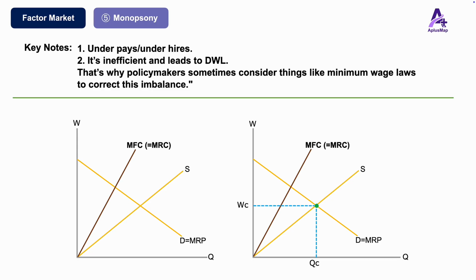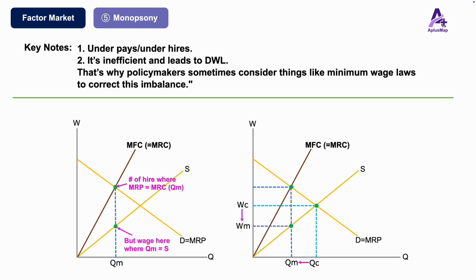Okay, the MRC curve is above the supply curve. Where does the firm hire? Still where MRC equals MRP. Find that intersection point, drop down to find the quantity of labor the monopsony hires, QM. What wage do they pay? Do they pay the wage associated with the MRC = MRP point? No. And this is the crucial part. To find the wage, you take that quantity QM and go down to the labor supply curve. That tells you the wage the firm needs to offer to attract exactly QM workers. So they hire based on MRC = MRP, but pay based on the lower supply curve.